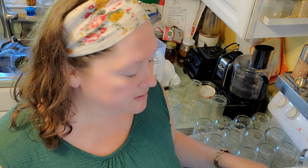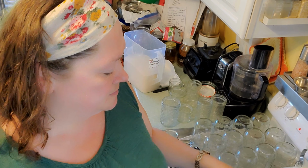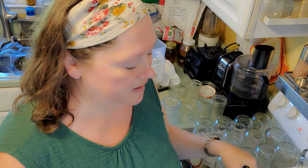And Todd was like, "Why are you canning syrup?" It's like, well, we wished we had some when we were sick earlier this year. So this way I'll have it on hand and not be in here sick trying to make some. Because I tell you what, it kicked my butt. Me more so than Todd and Kelsey. I mean, Kelsey was like, and she was done. She was over it. She was the last one to get it though, too. Todd got it first, and he was just down for a couple days. Really not feeling well, but it hit me really hard, especially in the bronchial areas. Probably where I smoked for so many years.